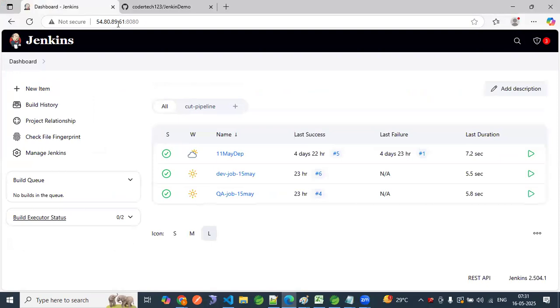Directly able to log in, right? Did it ask for username and password? No, sir. Directly, right? So if we forget the password, this is one of the approaches.